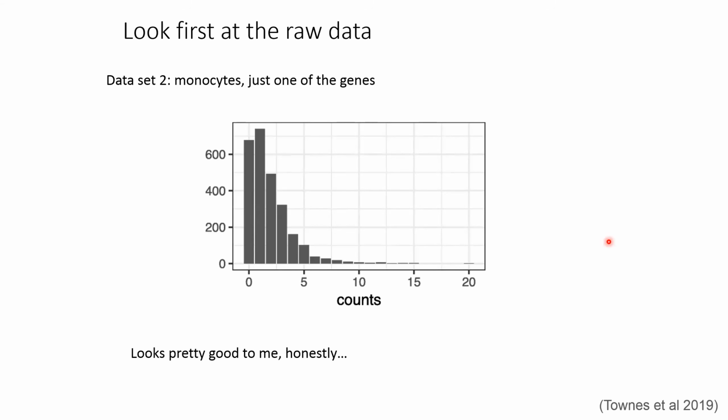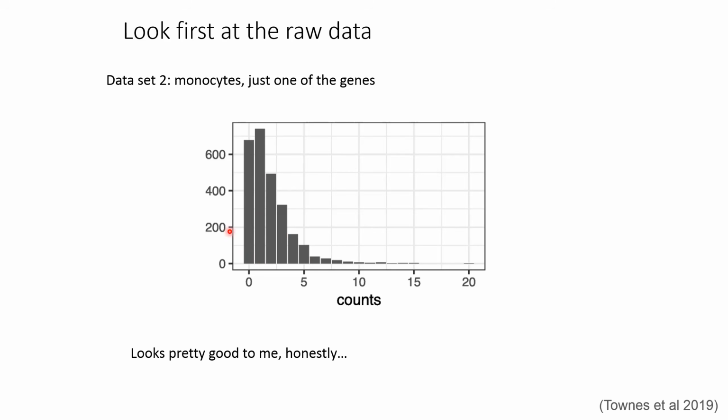So again, this is a histogram of the UMI counts for a single gene across a set of monocytes. So there's only one cell type. And you can see that there is a high fraction of zeros in this particular gene's counts, likely due to the low probability of capturing a not super abundant mRNA.